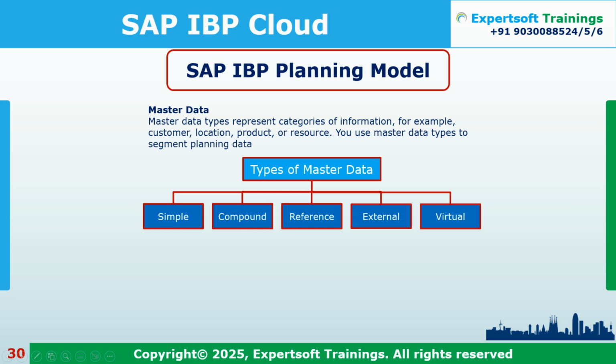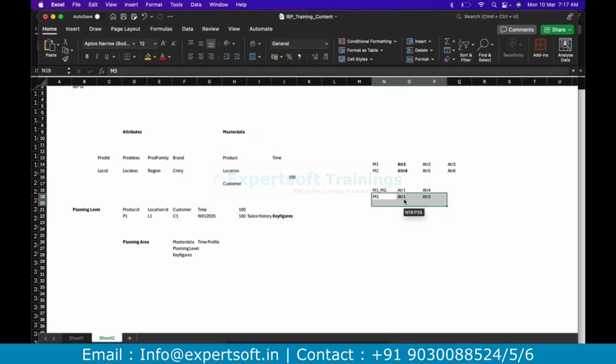So the next kind of master data is virtual master data. It is similar to the compound master data. When you are forming the compound master data, the key attributes of the respective individual master data should be there in the compound master data. So we formed the compound master data, then whatever key attributes are there has to come, and on top of that, whatever additional attributes you want, you can have.